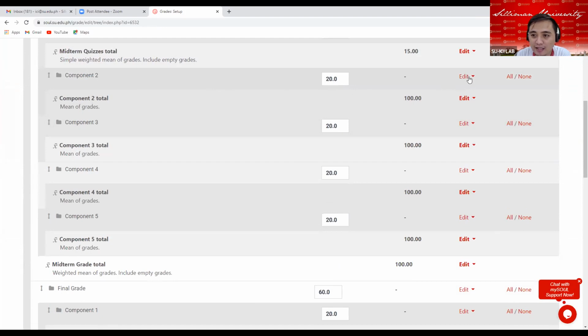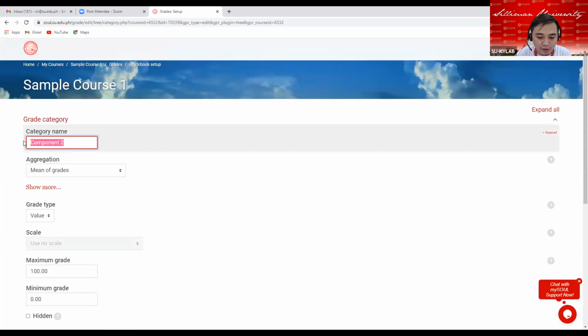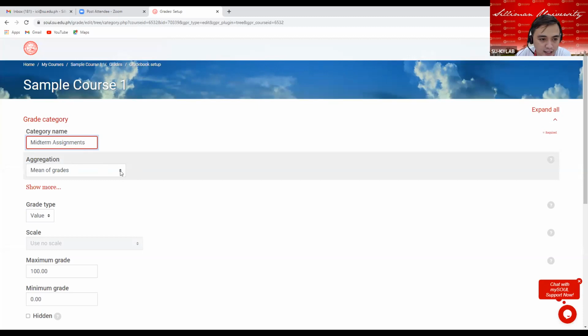Again, the same steps. Kindly click the edit command, edit settings, change the component 2 to midterm assignments. And then the aggregation, change that to simple weighted mean of grades.